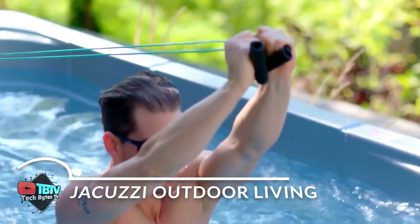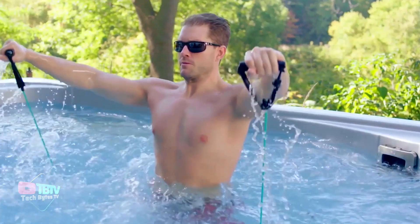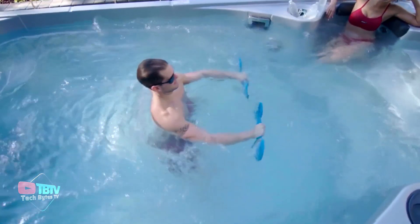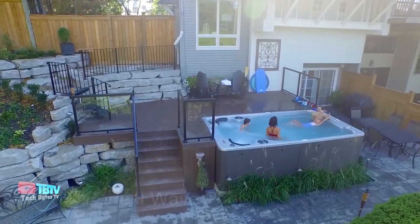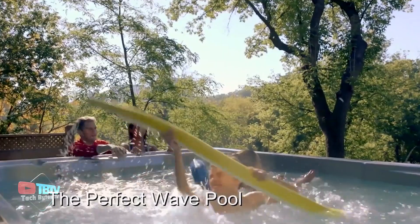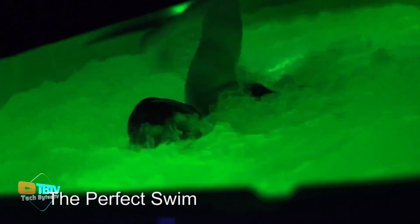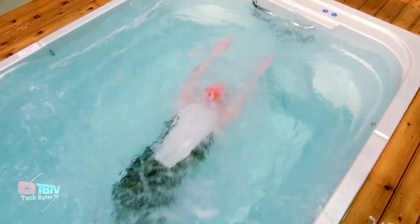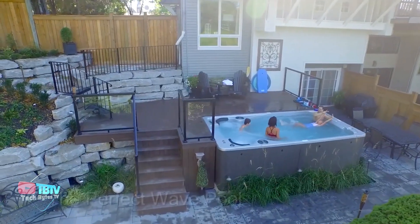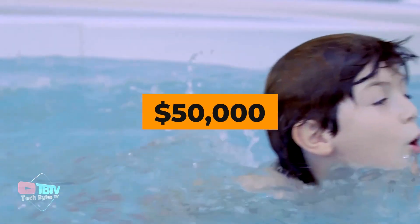After Chase Kalish's impressive victory at the Tokyo Olympics, interest in high-tech pools and American backyards has reached new heights. Aqua Paradise is leading the way with innovative hybrid pools that combine a mini-gym, spa, and infinity pool in one design. The flagship model, the Executive Trainer 19X, holds 9,000 liters of water and measures 5.8 meters in length, making it perfect for intensive training in various strokes and even ideal for triathletes. Insulated and heated for year-round use, this pool lets you control lights, flow, and more with a convenient smartphone app. Turn your backyard into an oasis of relaxation and exercise with Jacuzzi Outdoor Living for $50,000.